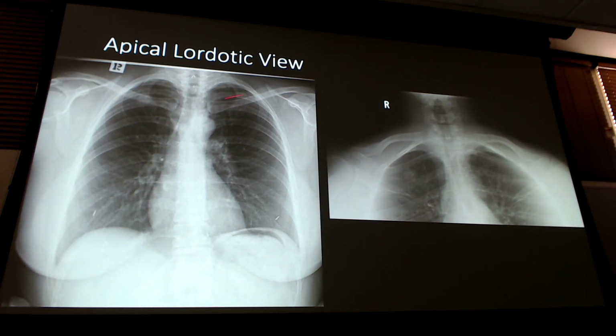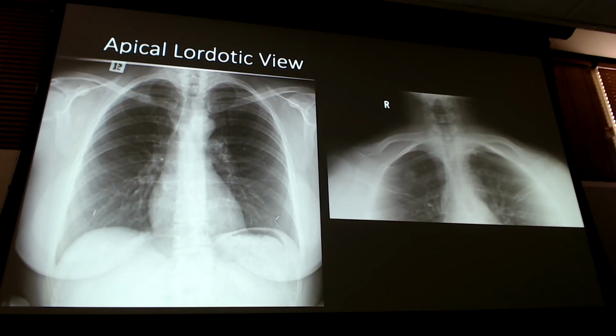So here's your normal chest x-ray. And then when I do my apical view, look what it does to my clavicles. It projects them up, and now I can see those apices really, really well. Now I'm confident this patient doesn't have tuberculosis. Okay? Why do I teach this to you? You will never have, no, let's say never, I don't like to use never. You will rarely have angulation as a bad film because it was accidentally angulated.